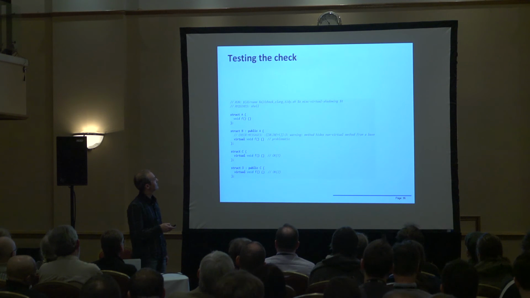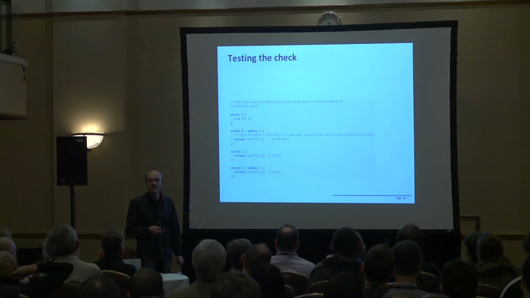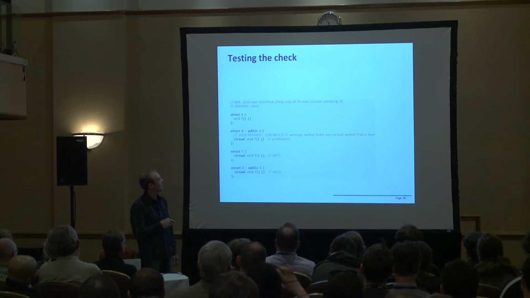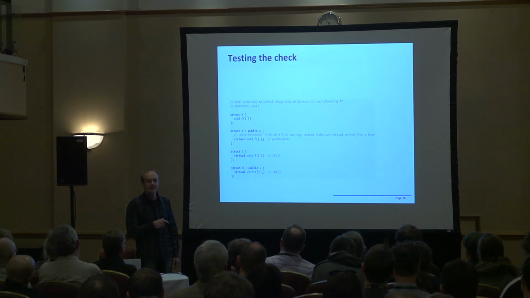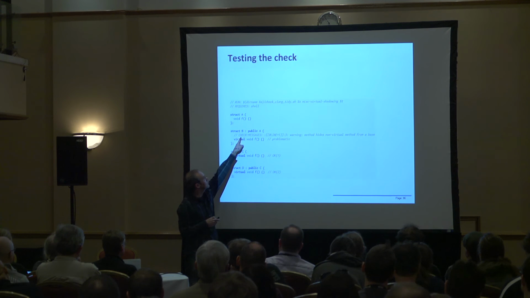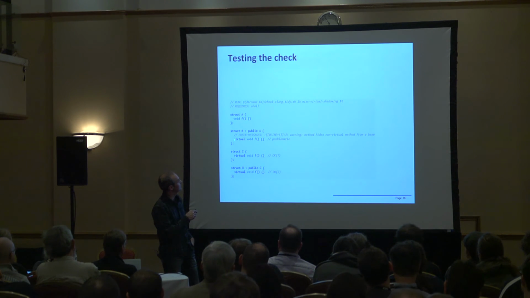So this is testing the check. On the other side, we saw that test cases are generated, and there's a special notation here for my test cases where I can say, please assert that my Clang tidy check really issues a warning here and does not issue a warning here. So this is kind of a macro which makes sure that I get this error message on the next line on column 3 here.